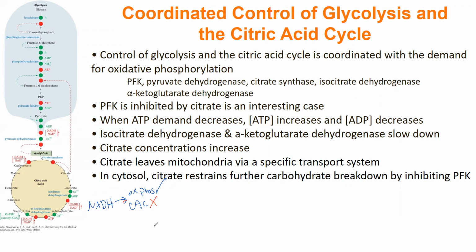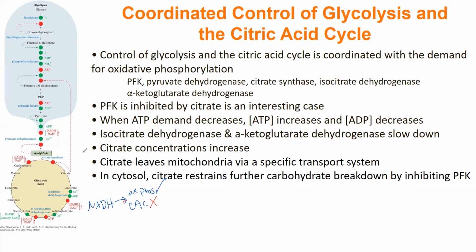Which kind of makes sense, right? NADH, we want to harvest that for energy, but if we have a lot of it already, that means we're going to have a lot of energy soon. So we can use those citric acid cycle intermediates for other processes, use the NADH and oxidative phosphorylation, change that into ATP. Then when NADH drops low again, restart the citric acid cycle to replenish that. But there are just a lot of different enzymes listed here that are regulated by different mechanisms.